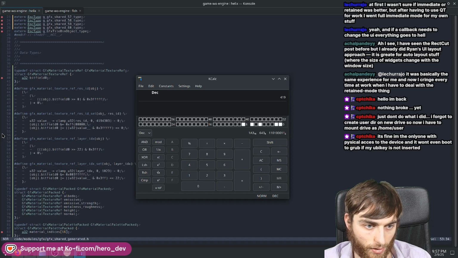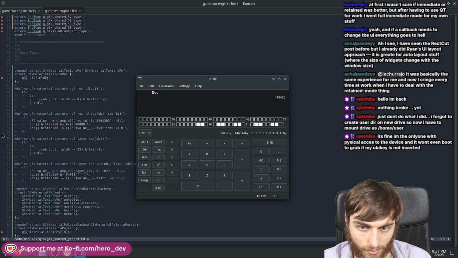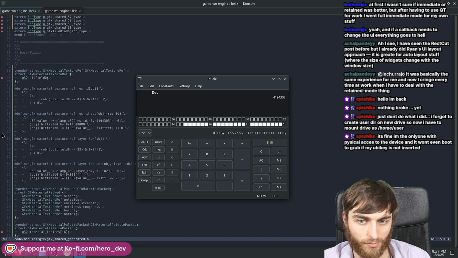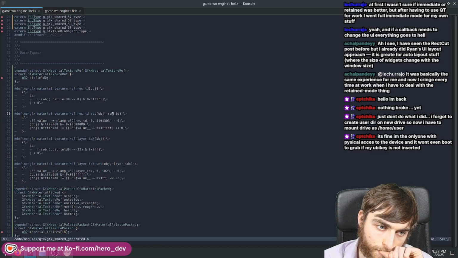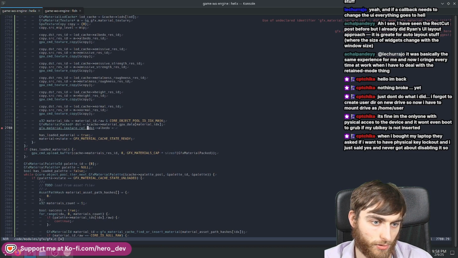It's 419. Yeah, 04 is, then that's all the bits off, cool. It's the max value. Right, so it's code gen all good.